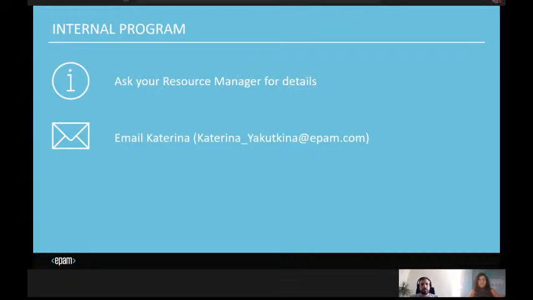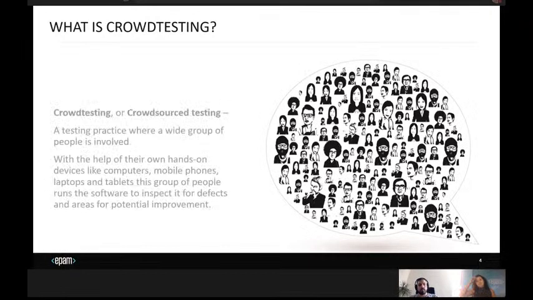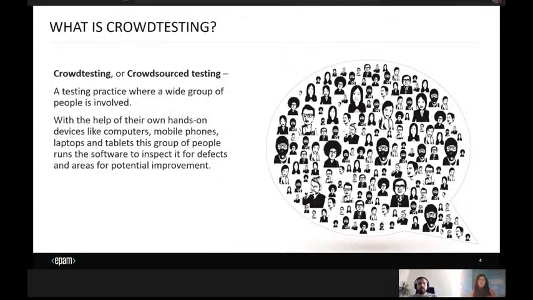So I think now we can switch to the main topic of our meetup today, which is crowdtesting in the first place. I will briefly explain the concept of crowdtesting itself, so what it is and how it works. Crowdtesting is a testing practice when a wide range of people is involved in testing. Maybe some of you do not really know how the process is organized internally within companies, but basically there is a development team, consisting of BAs, business analysts, test engineers, developers, and they all collaborate together following some specific process. It can be waterfall, agile, and its children like Scrum and maybe Kanban. I don't want to overload you with this terminology, maybe later on, if you feel interested, you can read about it. So they have a defined process they follow.